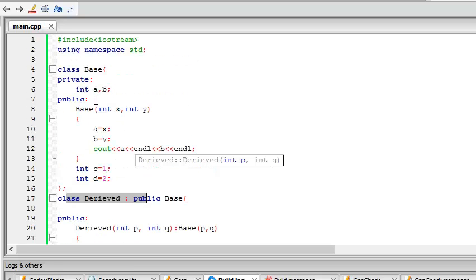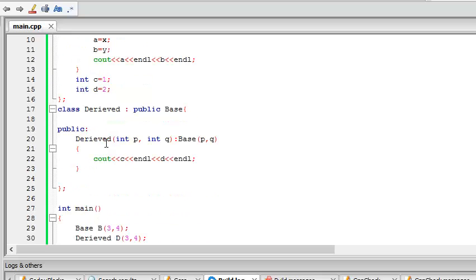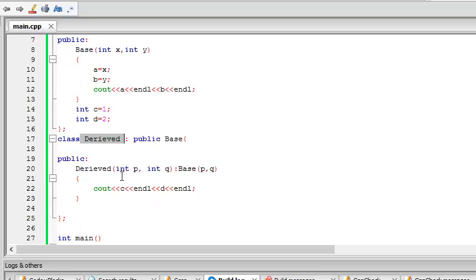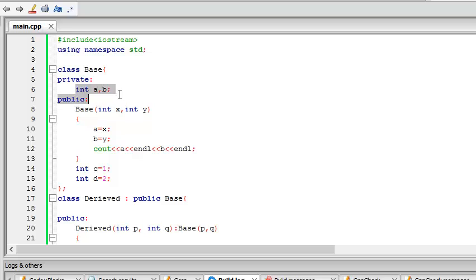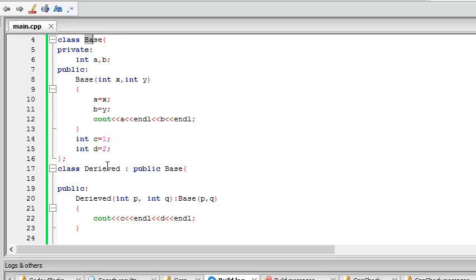But this just shows that a and b, though not accessible to any function inside derived, are still present inside derived. So I like to remember this like it is super private. Variables a and b which are private in class base, when inherited in another class derived, are super private in derived. This is a simple way to remember it. Super private, they are not accessible at all.